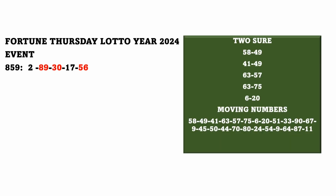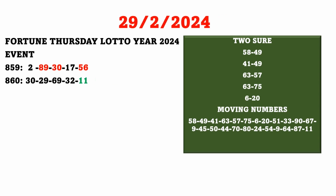So when the key three numbers dropped as three straight numbers, then it also continued to provide you moving set of numbers. And that's what we are researching. That's what I'm showing you here, so that you take note of it and use it to make money in the 520 lottery system. These are the set of numbers, the same set of numbers that we used for the first, second example. It implies that for the Fortune Tells the Lotto system, dated the 29th of February, the year 2024, results number 864 already dropped one of the numbers, it implies that the next result, which is 861, is questionable for this particular moving numbers, the two direct and the entire moving permutation numbers.